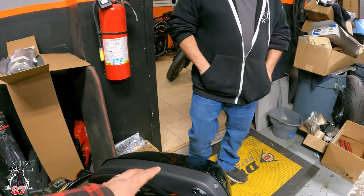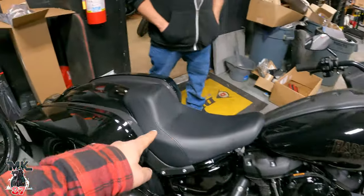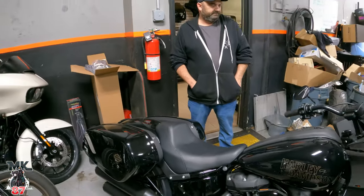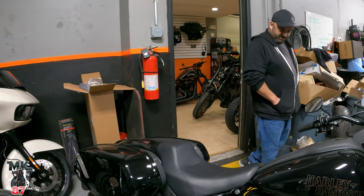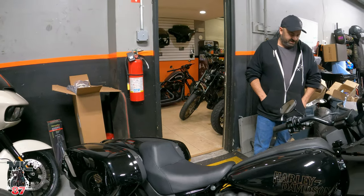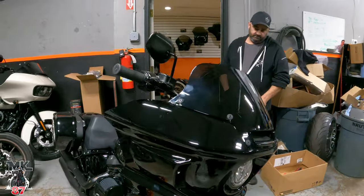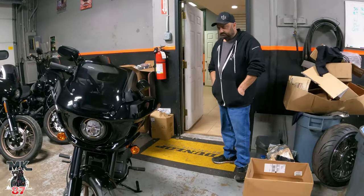Even if you're able to get the dash carbon fiber, the front fender, and then the rear fender, just all down the middle, carbon fiber. Yeah, have a nice stripe. Yeah, anything's possible. You know, we just gotta see how it all starts coming together, see what I'm feeling. I want to see the huge difference with the 3030 cam compared to the S&S and everything else as far as performance and sound too.